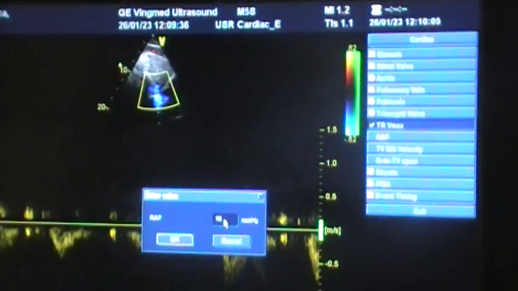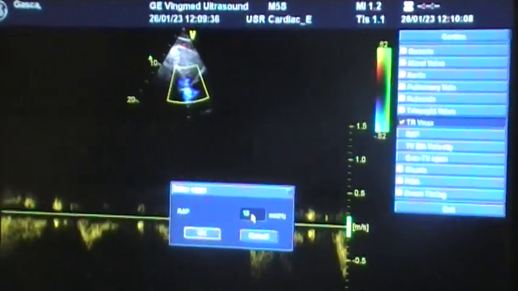So this number is estimated based on what we're seeing. We're looking at the size of the IVC. Does it collapse? Is there good forward flow in it? So a normal IVC number here is going to be 5, 10, 15, 20 are the choices you have. 5 would be normal collapse, normal size. 10 would be it still collapses, but it's a little prominent. 15 is it's enlarged and less collapsing, and then 20 would be it's just not moving, it's stiff. That'd be like your severe heart failure patients on the ventilator, that kind of thing.